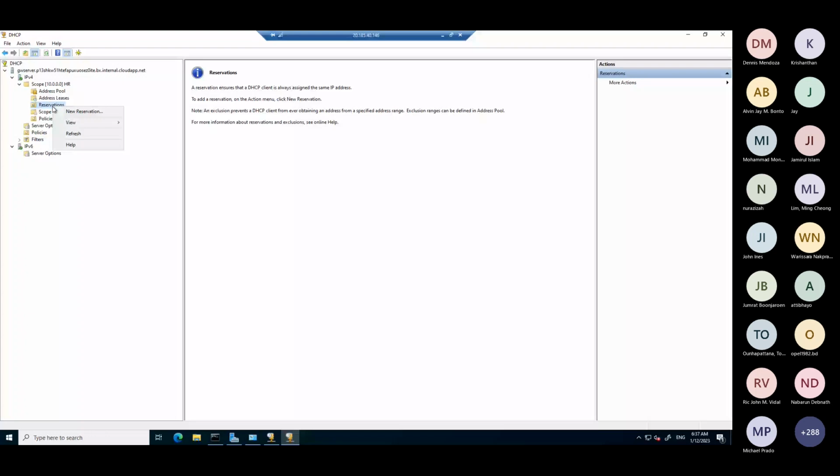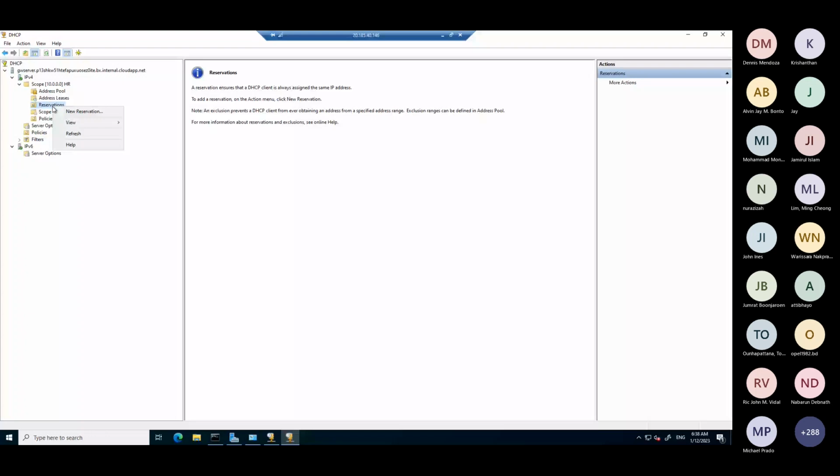If you reserve an IP address, it is automatically excluded from distribution. Yes, exactly, you're right, Miraz. In case you configured any IP address as reserved, that will be excluded from the distribution. That IP address won't be released or distributed from the address pool, because it's already reserved for a particular device or a particular workstation. So that won't be released, or distributed. You're right, Miraz.